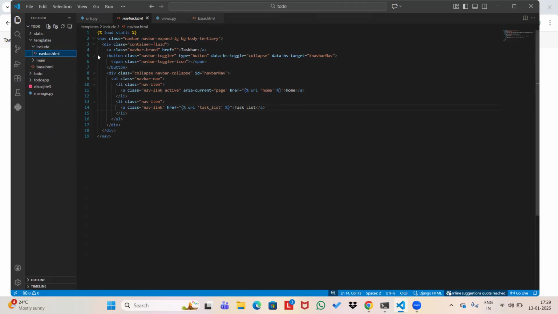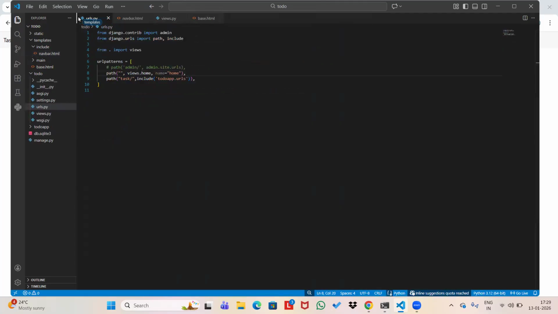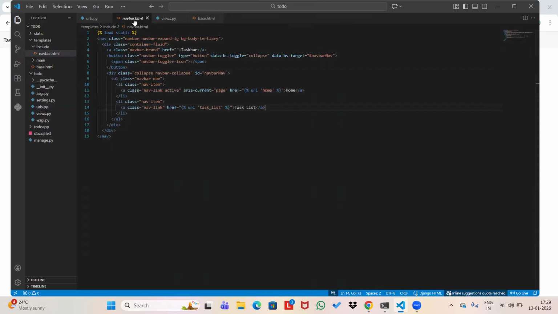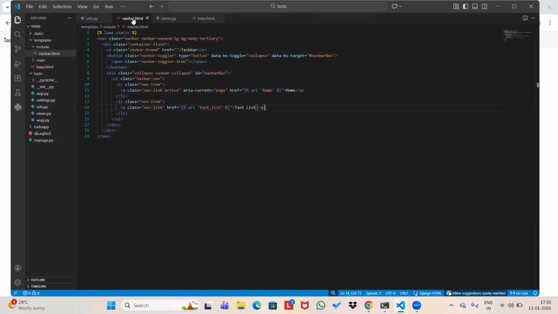Don't worry about this piece of code, because I have taken it from the Bootstrap navbar. So the alias which you have passed in your urls.py should match with the reference that you have given over here.